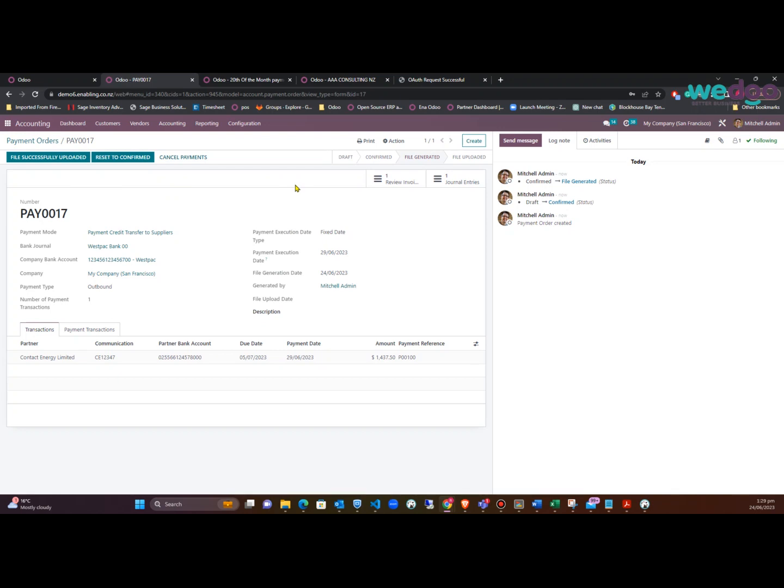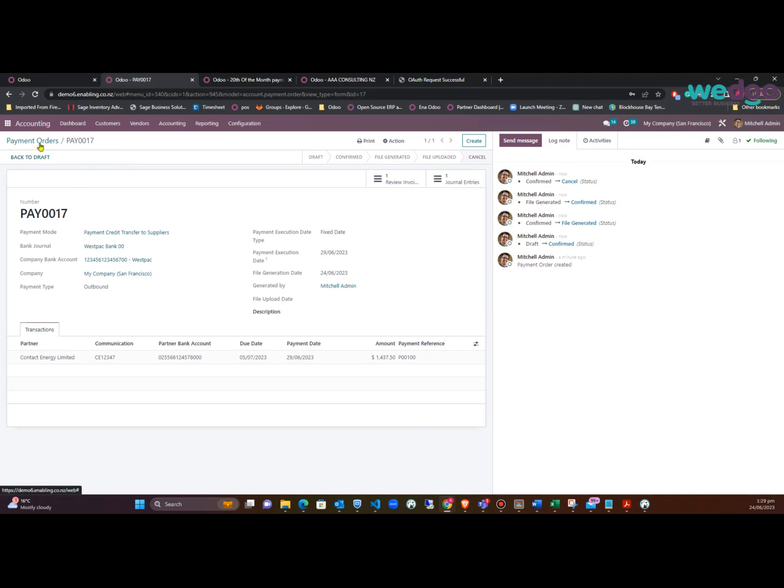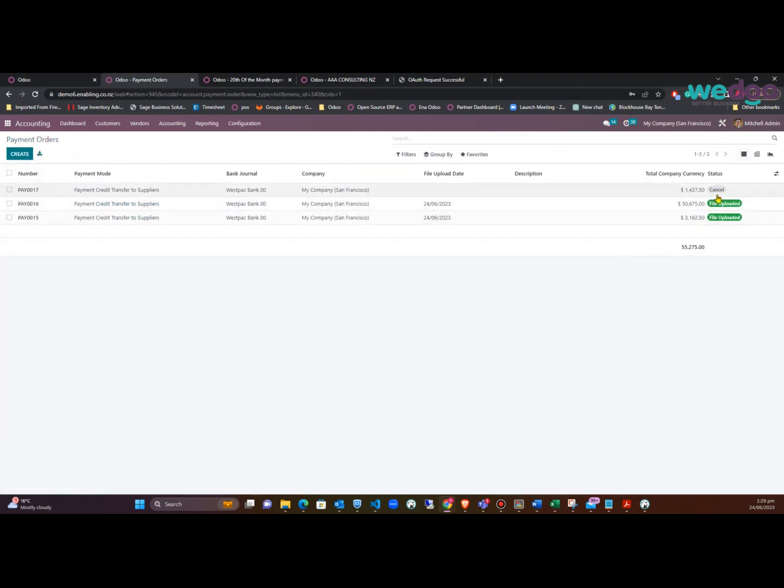So what you have the ability to do is go one step back to reset to confirmed, right? Or if I want to make any changes, I can, or I can click on cancel this payment, so that this payment order is marked as completely cancelled, and I can start a new batch. So the status in here will be cancelled. So I can cancel a halfway-done one without completing it, or I can take it through the entire process until the file upload has been completed. So this is usually the payment process that you'll be following on the 20th of the month.